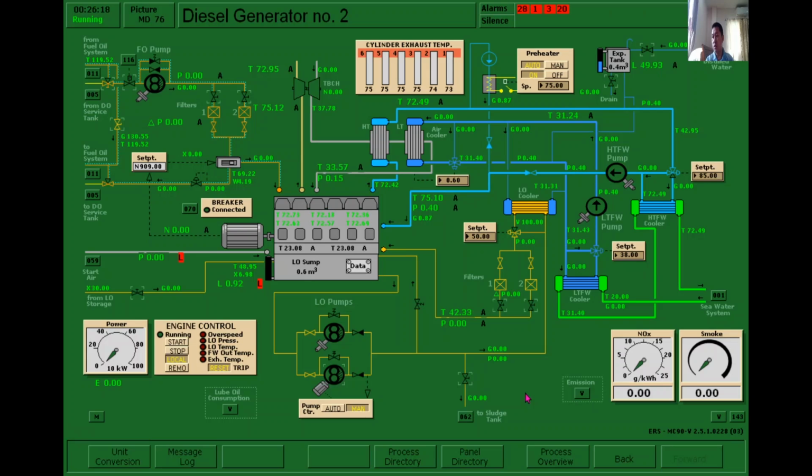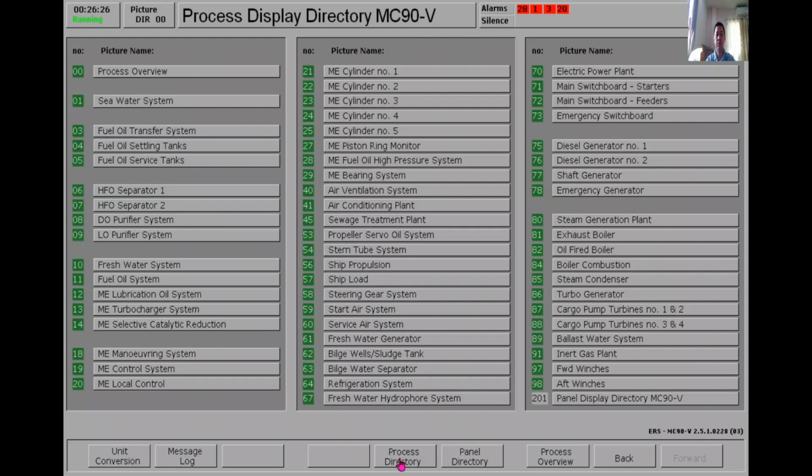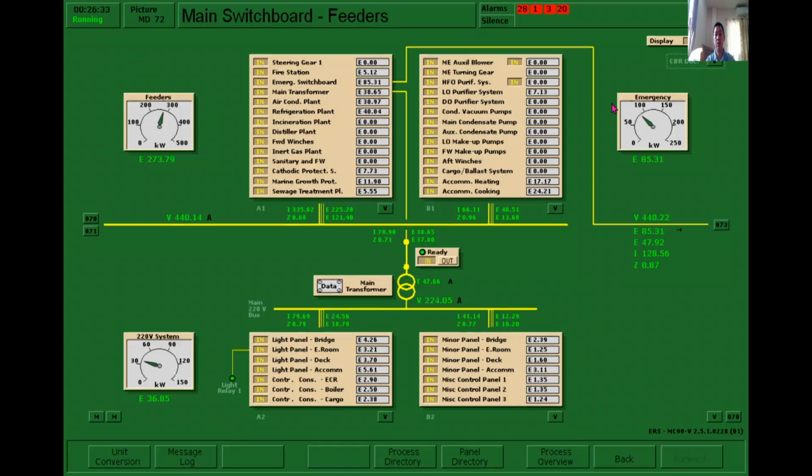So now your next requirement is to secure the breaker. You have to go to your process directory and then click the main switchboard feeders. Look at my cursor. Left-click. Look here for the low oil pre-lubricating pump.